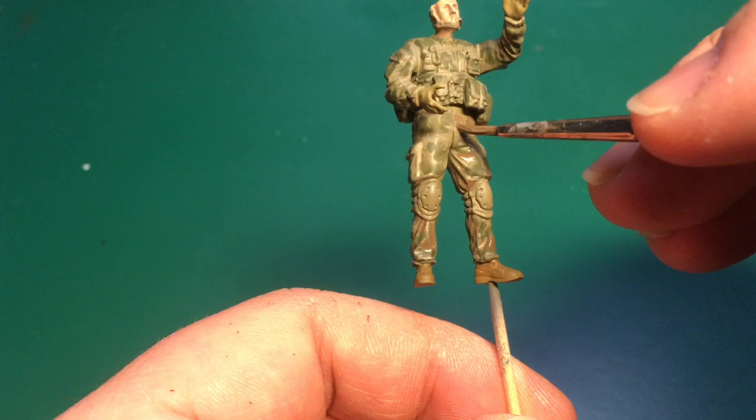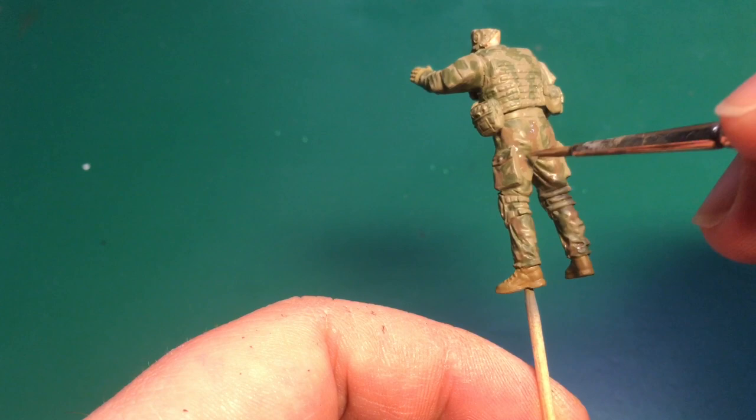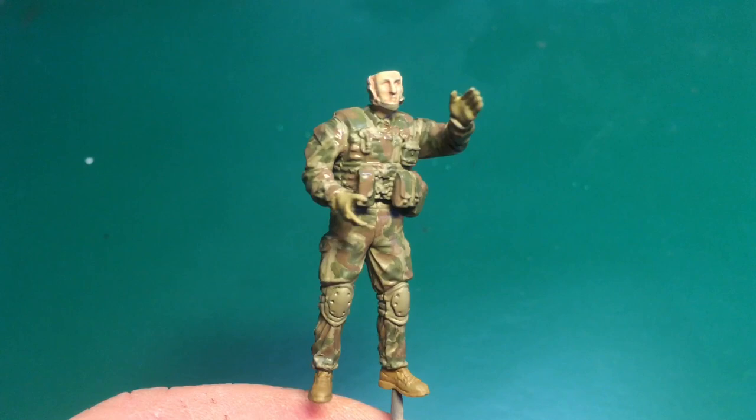Don't be too confused if you find any other guides, or pictures of Multicam online. Multicam and MTP are different, but they are very, very similar. To most people they are the same, and the technique for painting each of them would be the same. I think just the shades are slightly different to use. And just a quick 360 to show you the green and the brown all over.